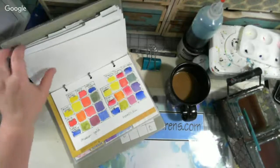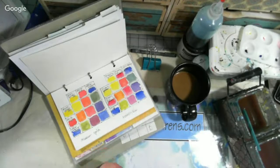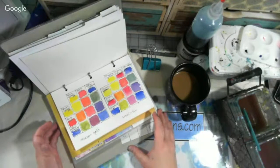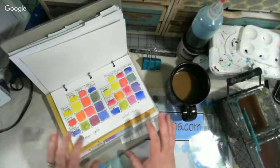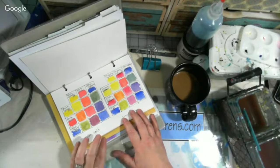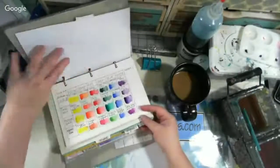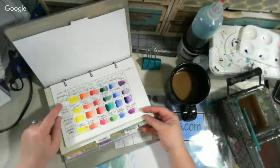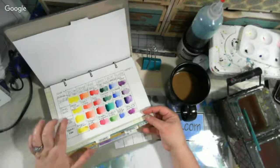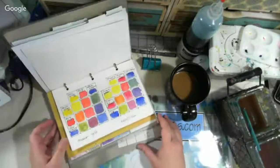And what we'll do is we'll pick a different brand every week and we'll do a painting with it, with the exception of Daniel Smith, because the Daniel Smith we've already done a million times. So I think once we get through the paint brands I have and the ones I get sent, then we'll go back to the beginning. And we'll pick brands that we've done this with, and we will do a painting with like the Schmink. We've already done a lot of paintings with Daniel Smith, so we won't do that. But we'll do a painting with the Mission Gold. We'll do a painting with the May Mary Blue, and all the different brands that we have.